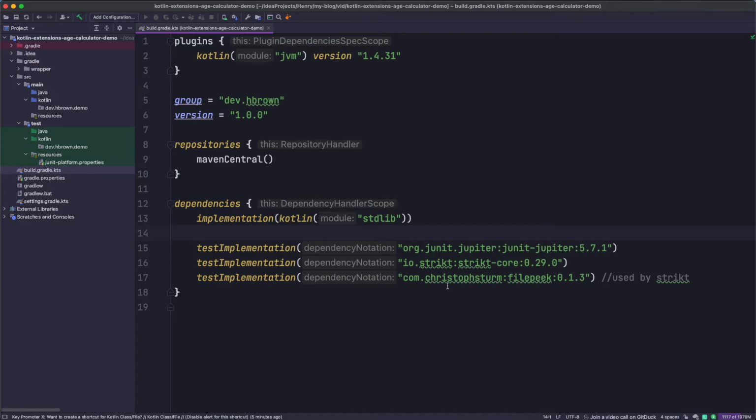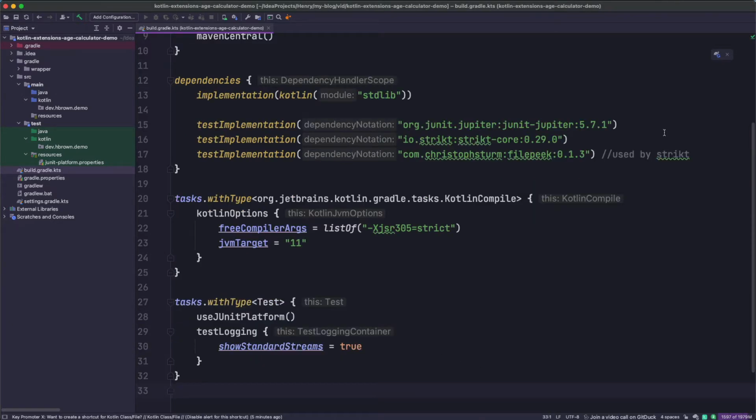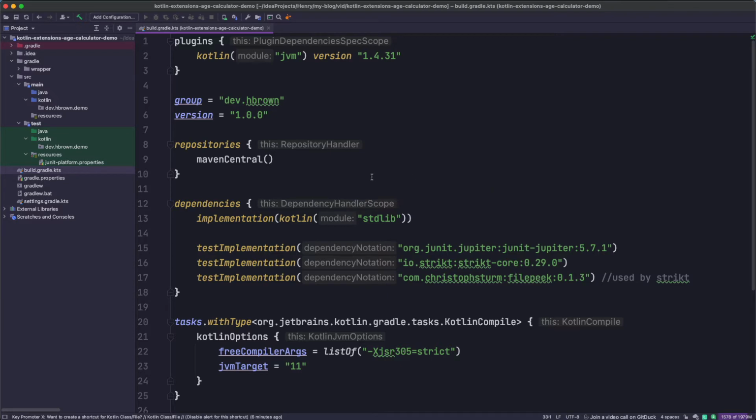Okay, so those are all the dependencies that I need, and then next I'm just going to define some of the Kotlin compiler options. I just want to specify that I'm targeting Java 11 and then set it up to run the JUnit 5 tests. So let's give IntelliJ an opportunity to import everything over here, and I think that all looks good. So I've got my test source and my main source set up and two empty packages in there and nothing else. So let's get started with that.